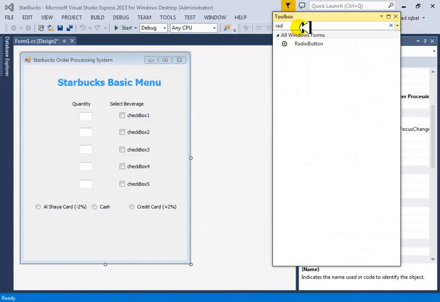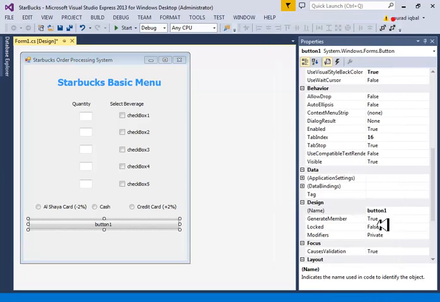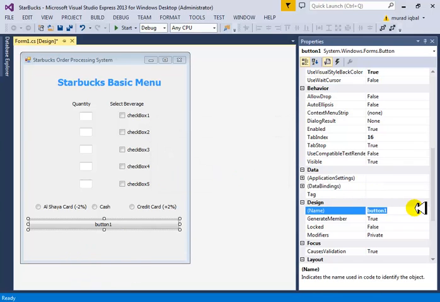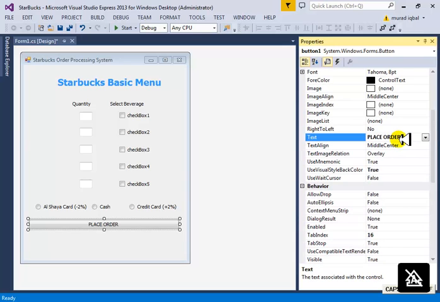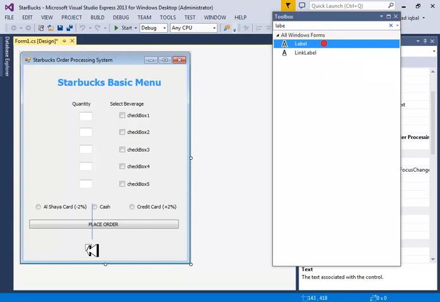Control Alt X, go back to toolbox, search for a button, create a big button and give it any name, but the text should be place order. In the end, there should be a label for the total results.